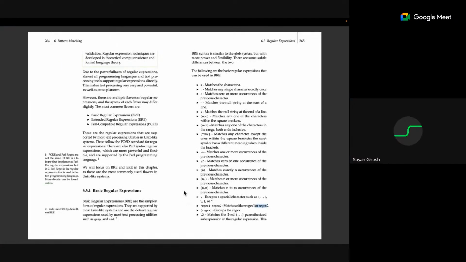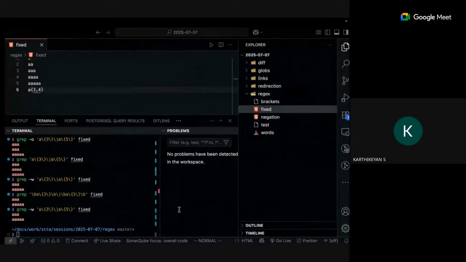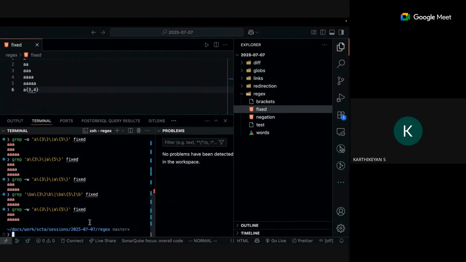Right. Anything within these quotes, is it only for a word, or can it be for a set of words? Yes, it can be for a set of words. The word boundary itself means anything that is not an alphanumeric character. So it will not match it, but it will match the presence of it. Even if you have multiple words in a line, you can match the start of a word or the end of a word by using \b.